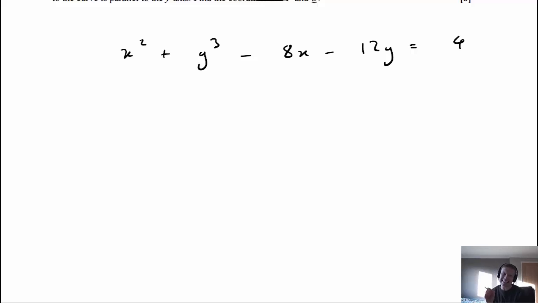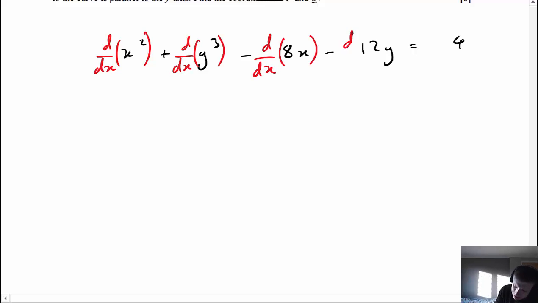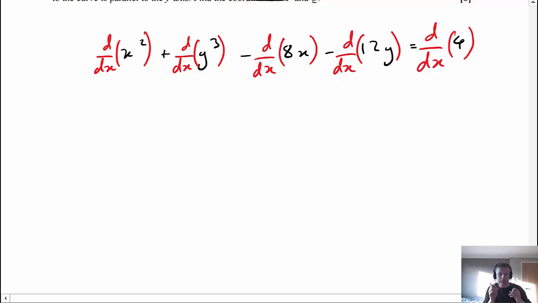So let's start off by writing d dx to differentiate every single term. Just start off by writing d dx in front of everything. And trust me, write d dx in front of everything. I mean everything. So that's d dx in front of that thing, d dx in front of that thing, d dx in front of that thing, d dx in front of that thing, and then don't forget the 4 as well. So d dx in front of everything. I've literally just written d dx in front of every single term. You might try, for example, to differentiate that in your head. Don't. First step, trust me, because otherwise you'll make a mistake. Write d dx in front of everything.